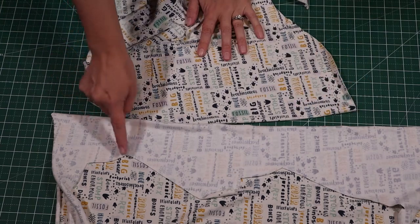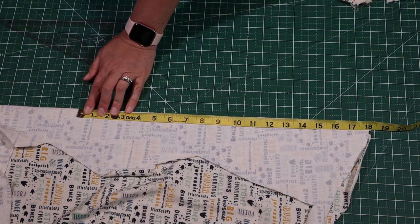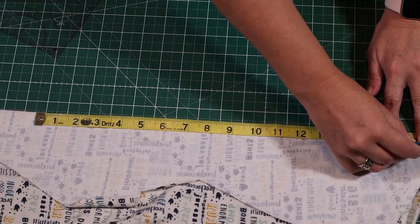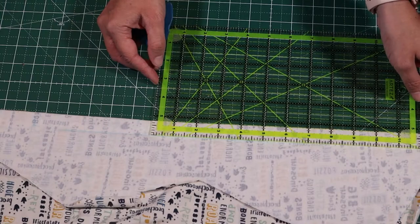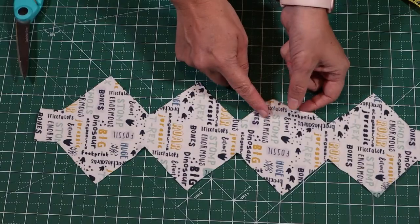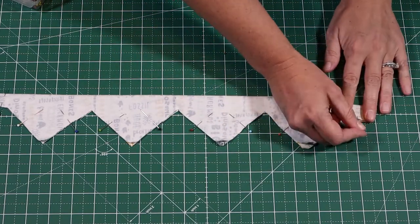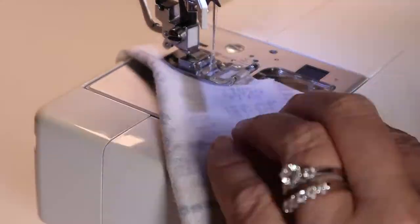Now comes the fun part — the part where I make it up as I go along. I'm trying to make the spikes for the back, so I've doubled over the fabric and measured the back, which was about 18 inches, and transferred that mark to the fabric. Measuring in one inch from each end to account for seam allowance gives me 16 inches to work with, which divides easily into four, so each spike will be four inches in length. I'm also marking up one inch from the bottom to account for seam allowance and to help keep the spikes standing up straight. Then I fold it back over so I can pin and sew along each spike, remembering to keep the ends open. I put my sewing skills to the test at the corners by leaving the needle in the fabric while I lift and lower the presser foot to pivot the fabric around each spike.